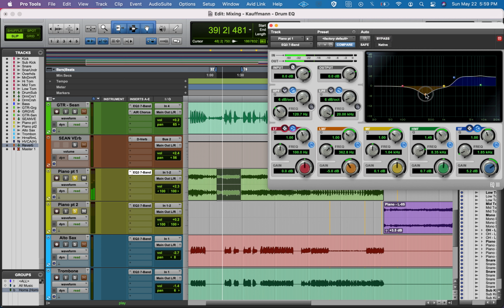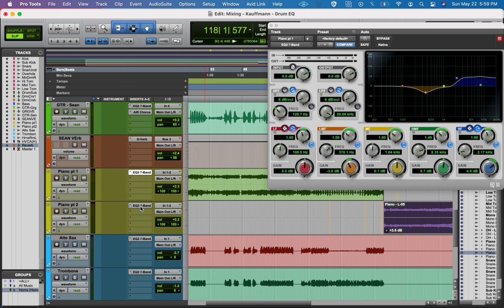I wanted to cut some mid-range and raise some overall brightness, to open it up a little bit. I probably hit the bell a little bit more than I'd like, but on the piano, I found it lacking a lot in the low end.